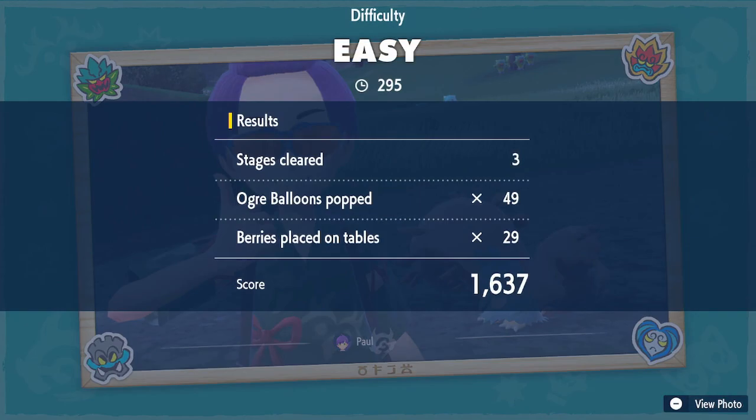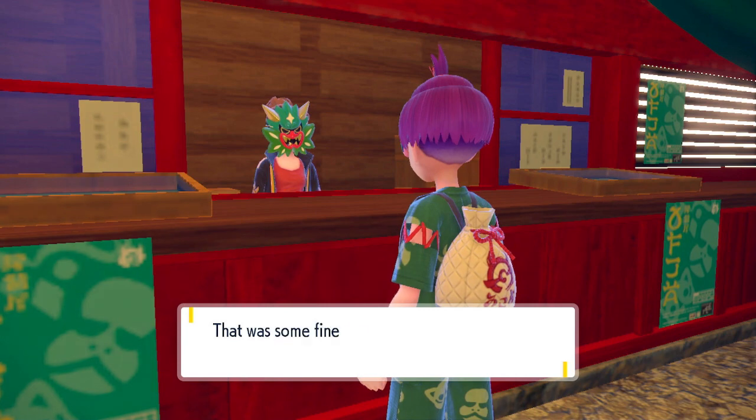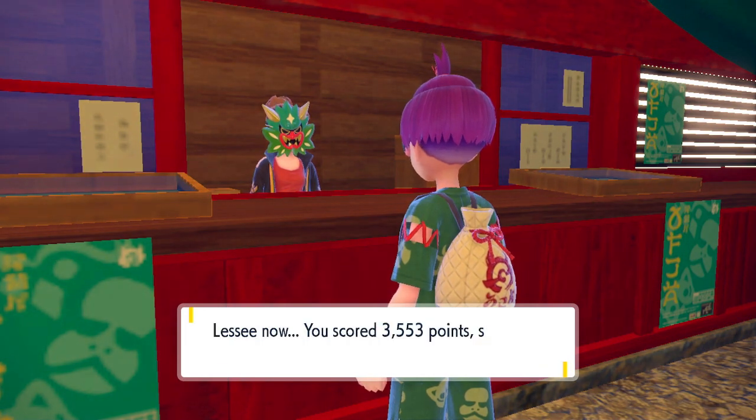Easy mode, not easy mode, completed our first Ogre ousting, and our score is 3553. Let's quit the game. We can do more Ogre ousting together, guys. If you wanna play, just let me know.